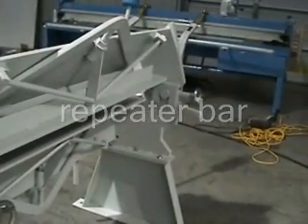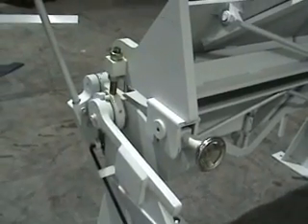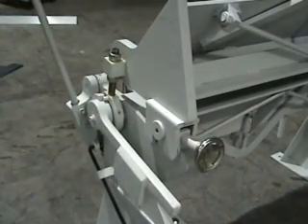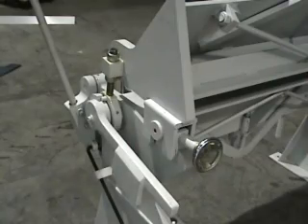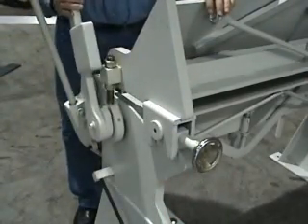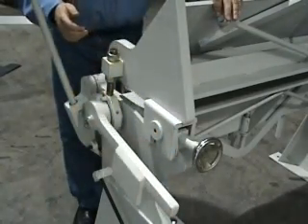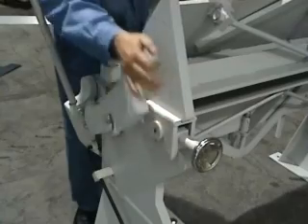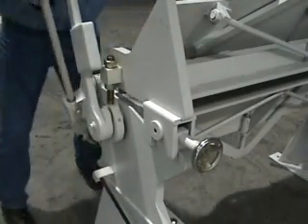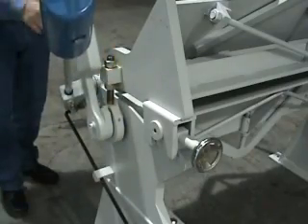The machine has a repeater bar located on the right side. It's a bar that's attached to the folding beam, and there's a donut on it. As the bar is pulled through a guide, this donut will allow you to hit the same position over and over again. Say if all day long you're making boxes and you needed to bend to 97 degrees — you set it up to 97 degrees by bringing the beam up, and you see the little donut on the black bar come through.